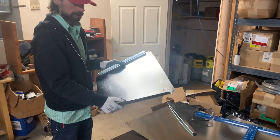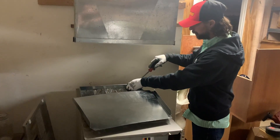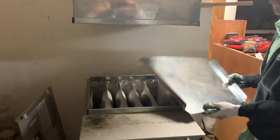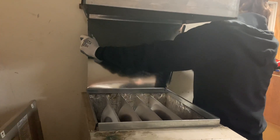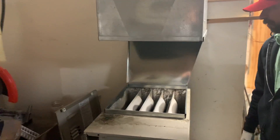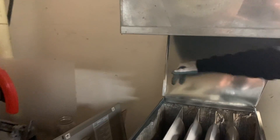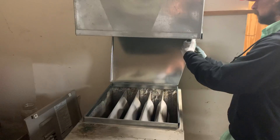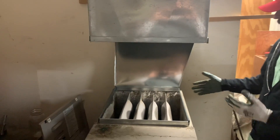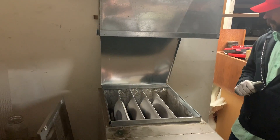That is our transition piece — it will now slide back in and should be cut perfectly. It also makes it a little bit easier if you take a screwdriver and open your s-locks slightly on the sides that you're going to slide your metal into. Start at one side and slide it into place. It's important to note how I fold both of my back corners so that when we're sliding a piece in from the side, we can slide back into this fold — it just makes it easier. On the piece in the back, I always fold two sides to make it easier when sliding the sides in.